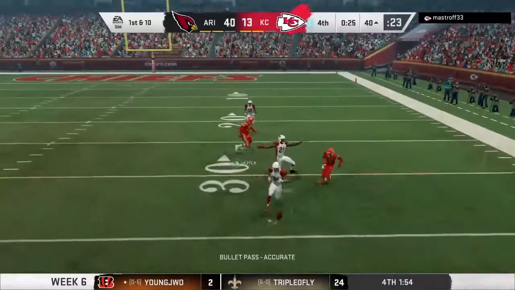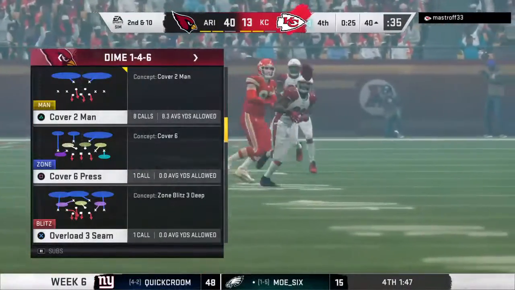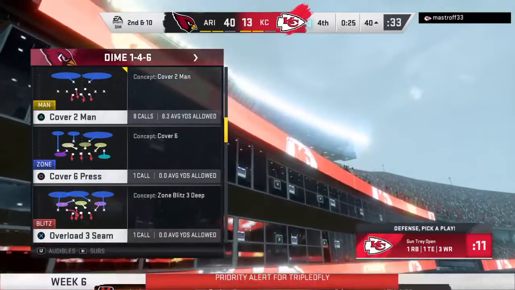Here's 1st and 10. Now, meanwhile, a pass that should have been intercepted, but it winds up falling incomplete. Travis Kelce, the Pro Bowl tight end, the intended target. That'll bring up second down.